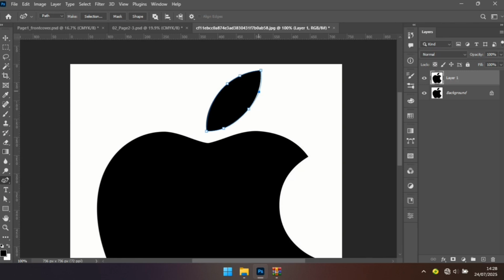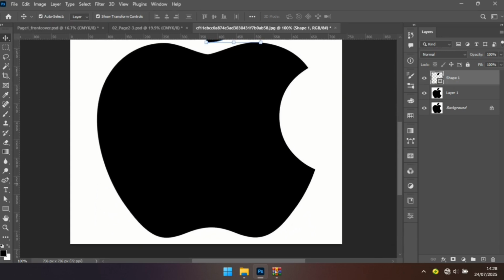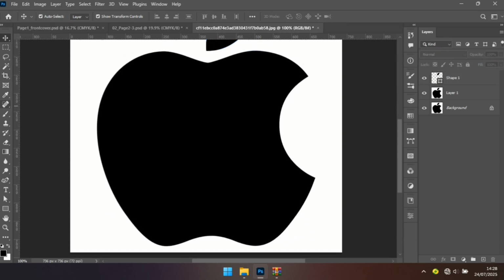Yeah, and so make sure everything is aligned together. Then after doing that, you click on shape. Immediately it turns the image you cut out using the pen tool to a shape. So you click on shape already. Don't worry, I'm going to show you guys the results after. So now let's deal with the apple now.